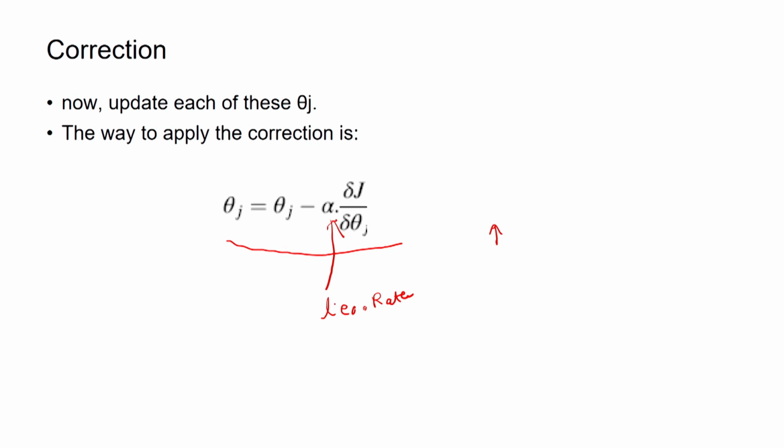So, alpha is called the learning rate, and that is why if we want to learn the values of parameters fast, we make the value of alpha large. Otherwise, if we want to learn these parameter values slowly, we make the value of alpha low. And these are the previous values of the parameter. We are updating the value of the parameter by this equation: theta j minus alpha times this slope, delta J upon delta theta j, that we calculated here.